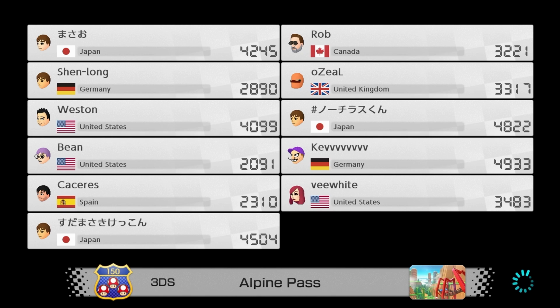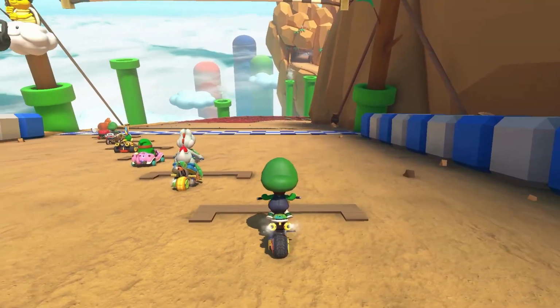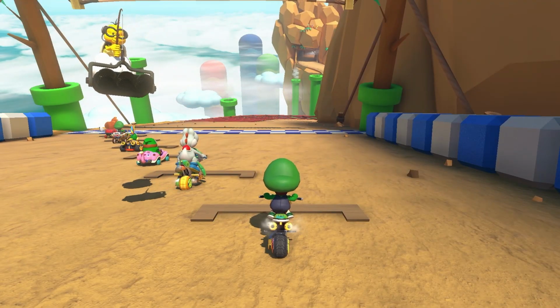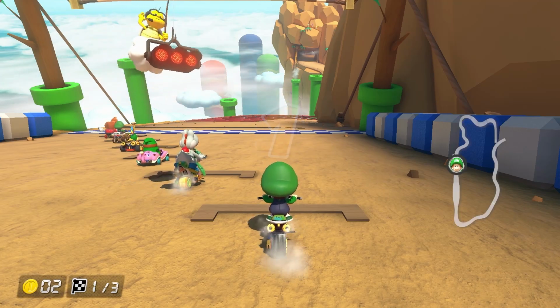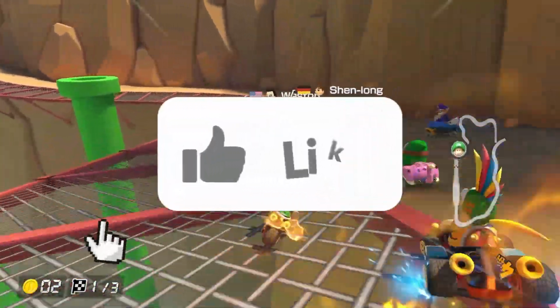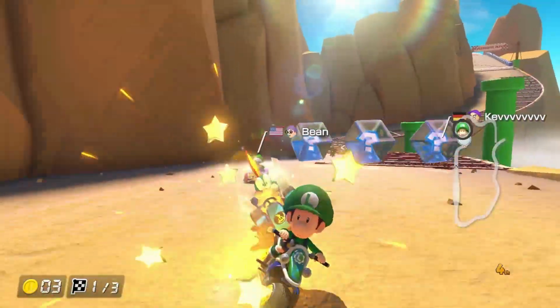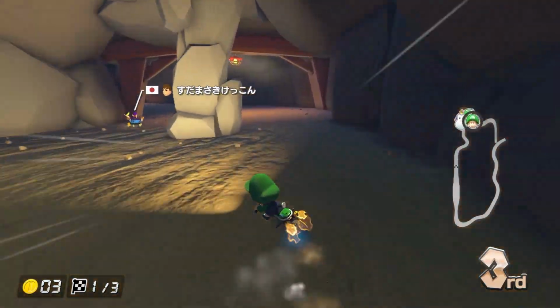As you can see, 3,317 VR. We got some higher players in the room, but some lower ones as well. Here we go. Let's get the startup boost. Come on, Baby Luigi. I need those coins. We got another Baby Luigi in the room. I don't see any of the new meta combos, but there are a few Waluigis.